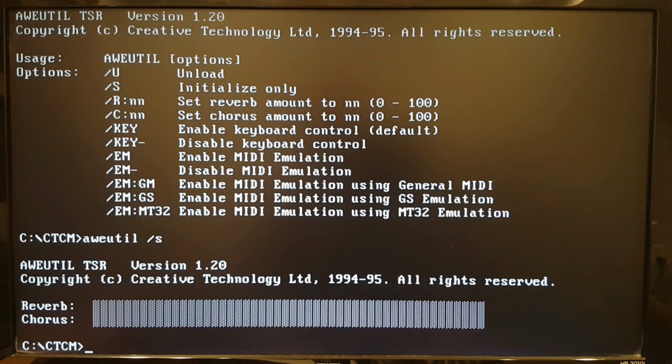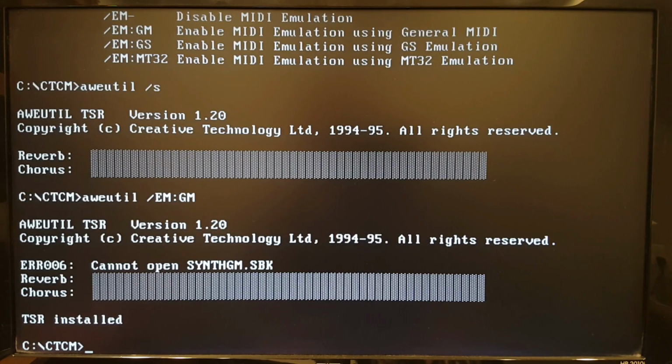I think that's the same as not doing anything. So let's try EM, enable MIDI emulation. Using General MIDI, that always works nice. Oh, we don't have any sound font files. So let's see if we do that without GM.